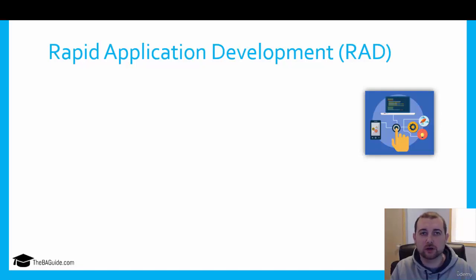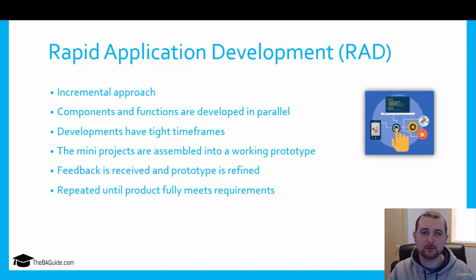The next methodology that we're going to cover is Rapid Application Development, also known as RAD. This is another agile methodology, and you'll see some of the similarities as well as some of the differences, and the reason that it's its own methodology compared to agile or the Scrum methodology. With rapid application development, it's a very incremental approach, working through things multiple times and building upon something and making it better.